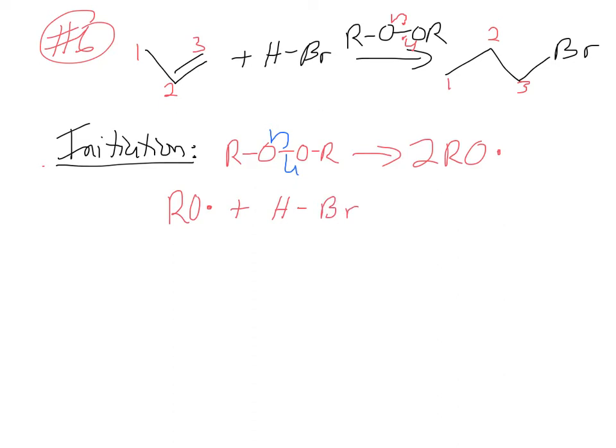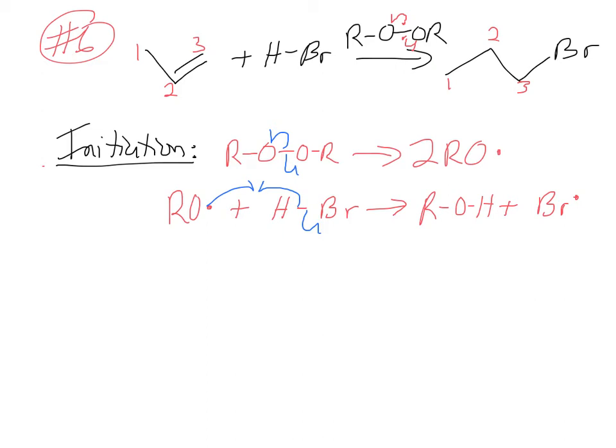So let's have those two. We'll make an alcohol, and we'll make Br dot, which is actually the species we need. Now we know the initiation is done. So the initiation actually has two steps here: ROH plus Br dot. Until we make the Br dot, which ends up on the product, we're not done initiating.